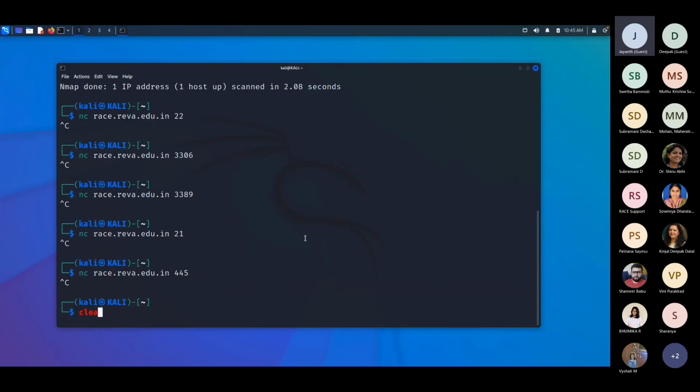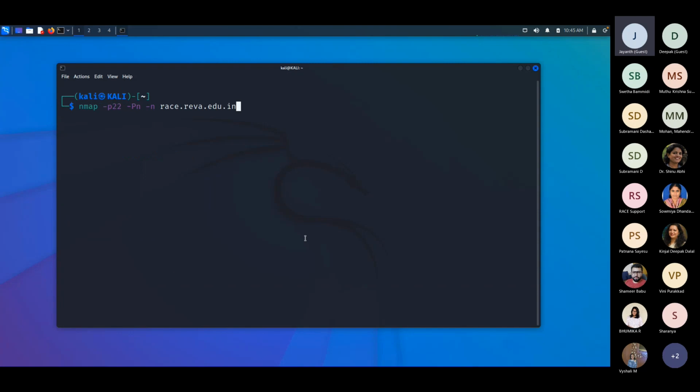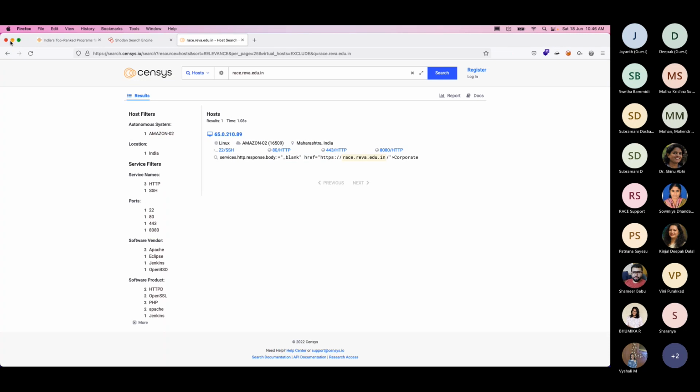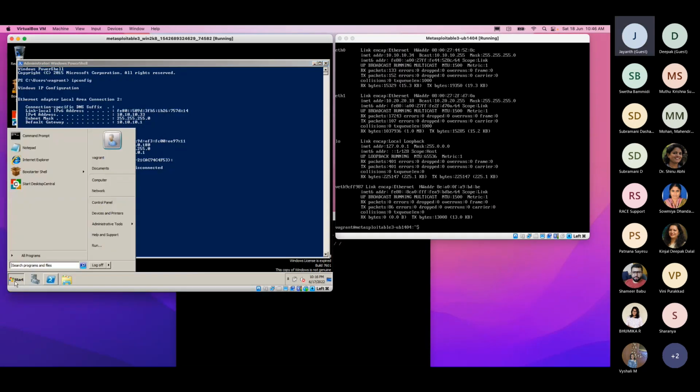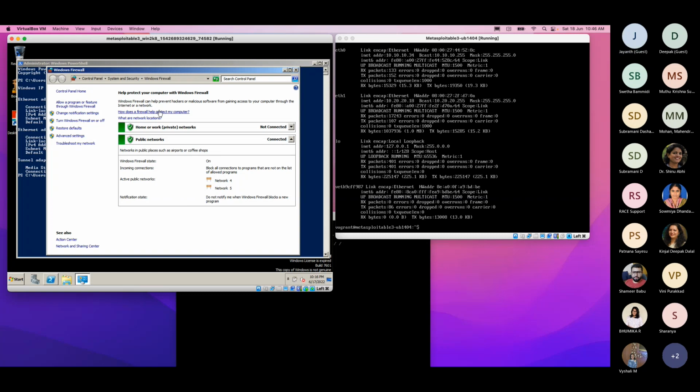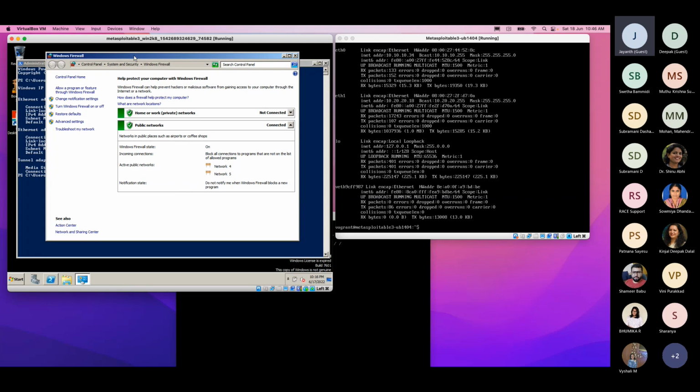The same way you can enumerate Metasploitable 3 Windows also. Why Metasploitable 3 Windows? Because this is a firewalled device. Let me show you. This particular machine is there with the firewall up and running. So don't consider these devices as something very lab-environment or simulated. Yes, they are simulated, but they replicate a lot of real life instances also.